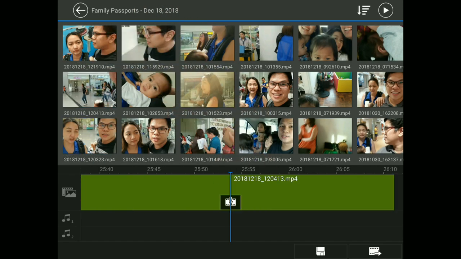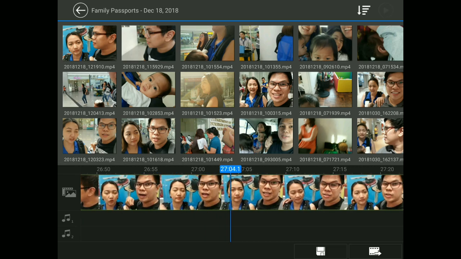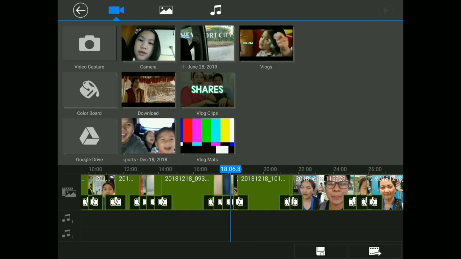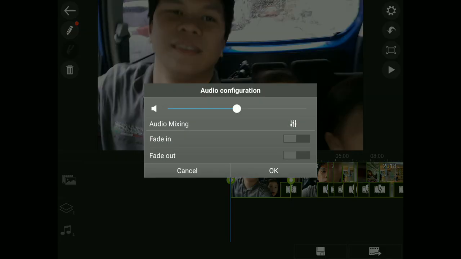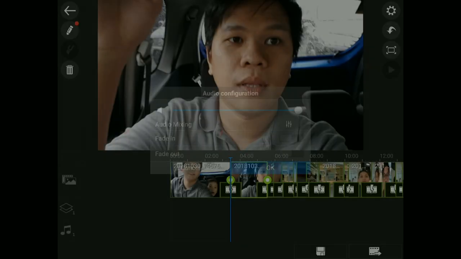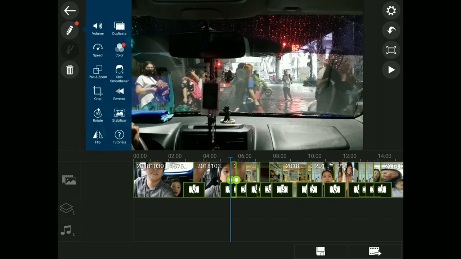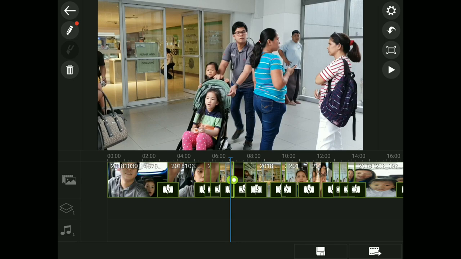Then after ko mag-import ng mga videos, ang next na ginagawa ko is ina-adjust ko naman yung volume ng kada clips na meron ako. Just tap on the video, edit icon, and then volume. I put the volume sa maximum level para madali nang i-adjust if ever kailangan manghinaan. Mahirap kasi yung na-trim mo na lahat ng videos, saka mo isa-isang i-adjust pa.